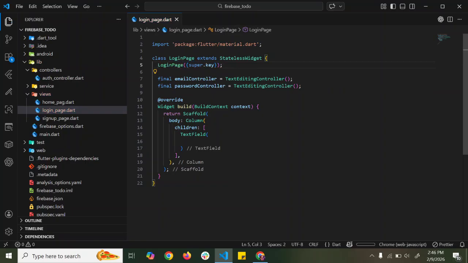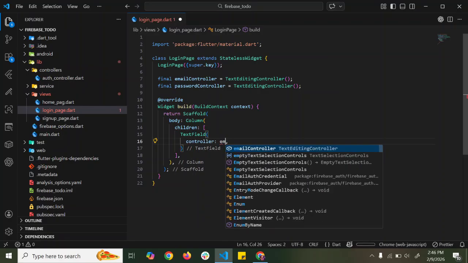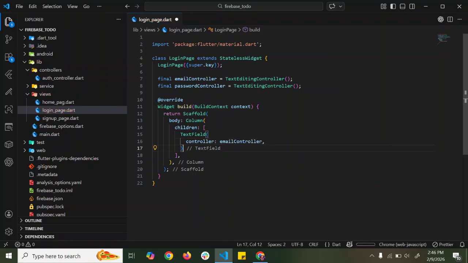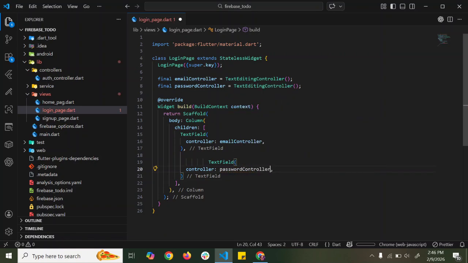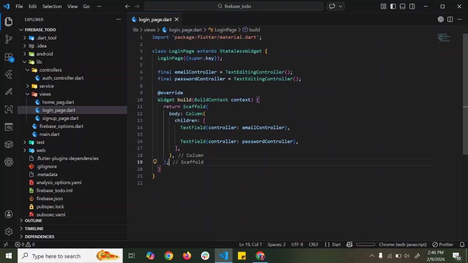Okay, and now I say controller, email controller. I will say and comma, this one is password controller. Okay, and I will refresh it a bit.